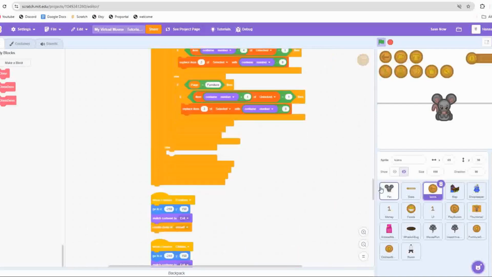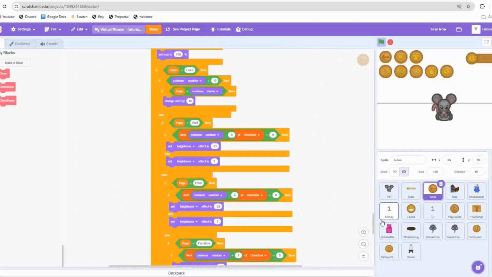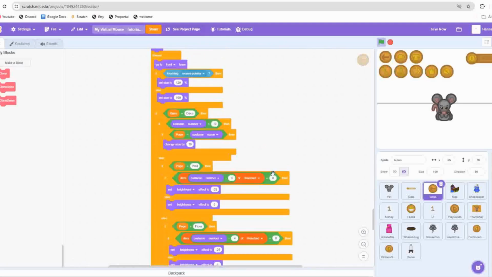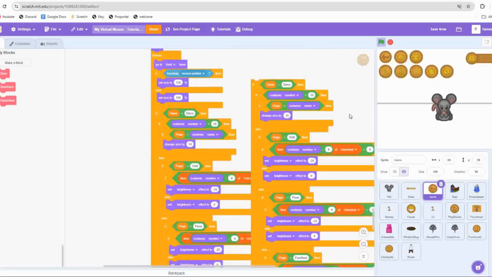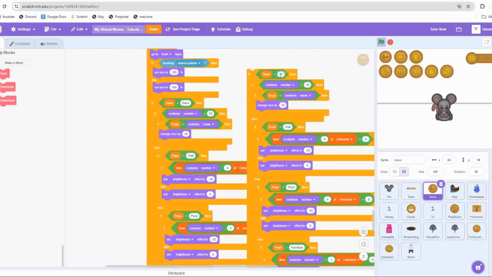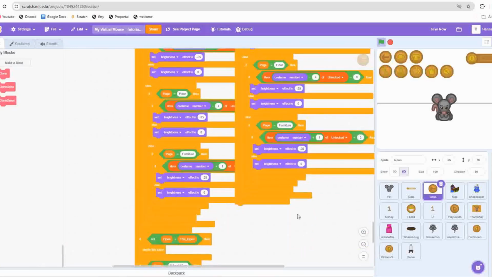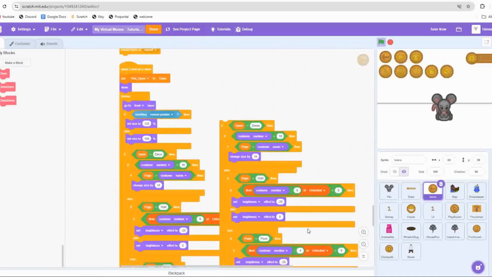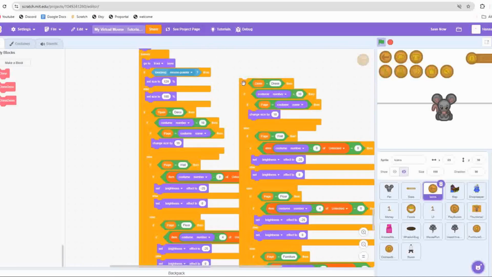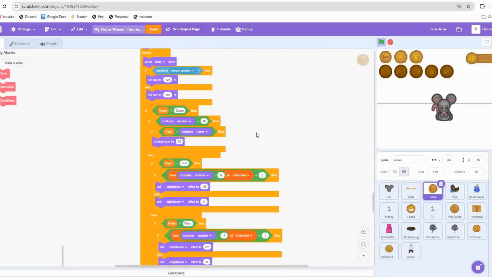So now let's go down to the "when I start as a clone" script. Duplicate the "if open is equal to deco" section and change it to be open is equal to dress. Remove everything after it, and then just drag that in there.